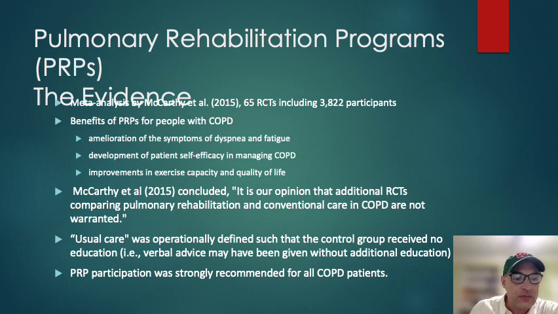So to get a little bit into the evidentiary basis for pulmonary rehab, which is very well established, there was an important meta-analysis done by McCarthy in 2015, included 65 randomized controlled trials, nearly 4,000 participants, and really looking at the benefits of pulmonary rehab programs for people with COPD in terms of reducing symptoms, getting patients to self-manage, and certainly improving exercise capacity and ultimately quality of life.